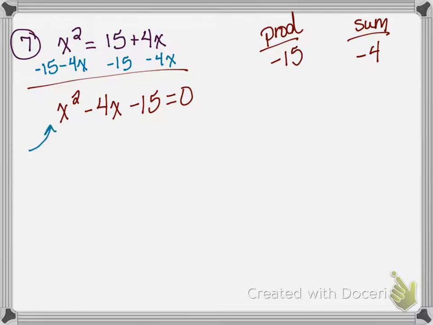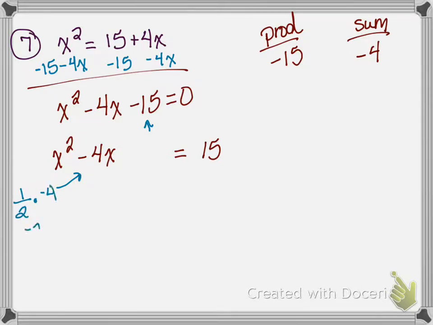But the nice thing about this one is it is a nice completing the square. So I've got a 1 in front of this x squared, and I have an even b value. So this works beautifully for completing the square. The first thing that I'm going to do is move this negative 15 back to the other side. Okay? So I have x squared minus 4x equals positive 15. Now I'm going to take 1/2 of negative 4. So half of negative 4, that's negative 2, and then I'm going to square that. So I have negative 2 squared, which is positive 4. So I am adding positive 4 to both sides.